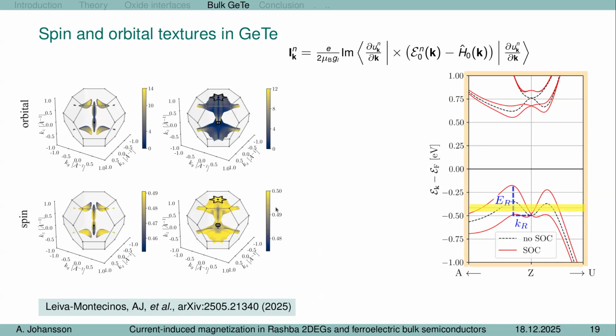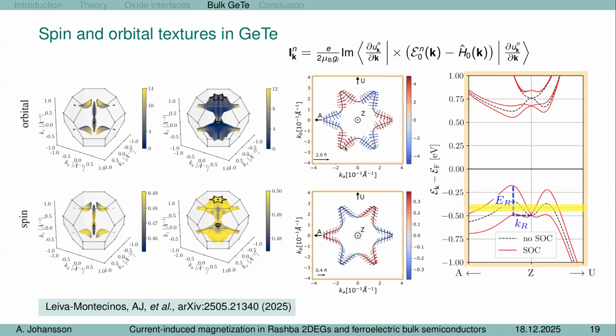For the spin, it's quite simple. We have 0.5 ħ almost everywhere with slight deviations, but the orbital texture is very interesting. So we have some hotspots where we have super huge orbital expectation values. Here I have to say we calculated the orbital expectation values using the modern theory of orbital magnetization, which contains local as well as itinerant contributions. And whenever you have many bands coming close to each other, then you can get very large values for these orbital magnetic moments.